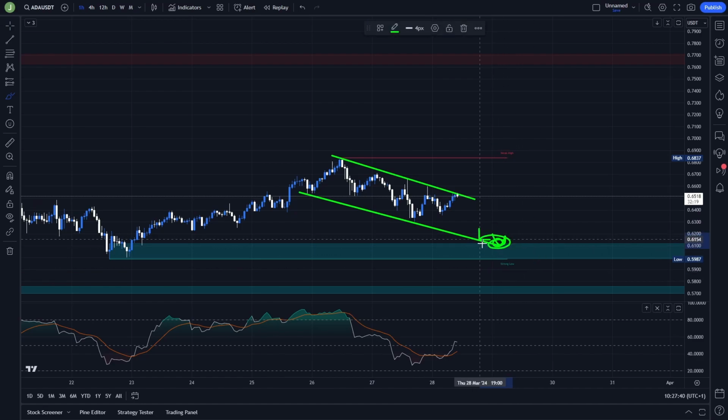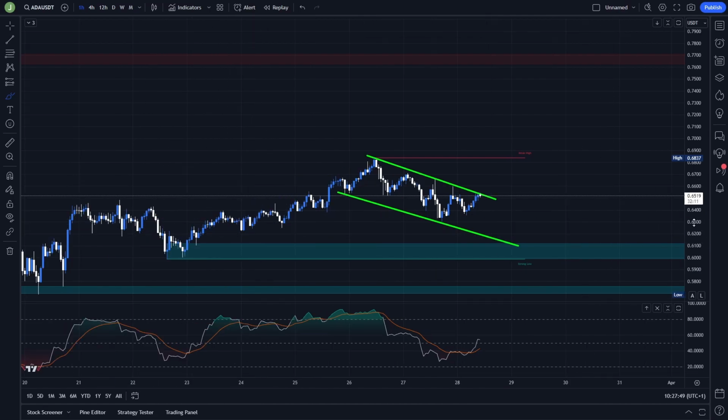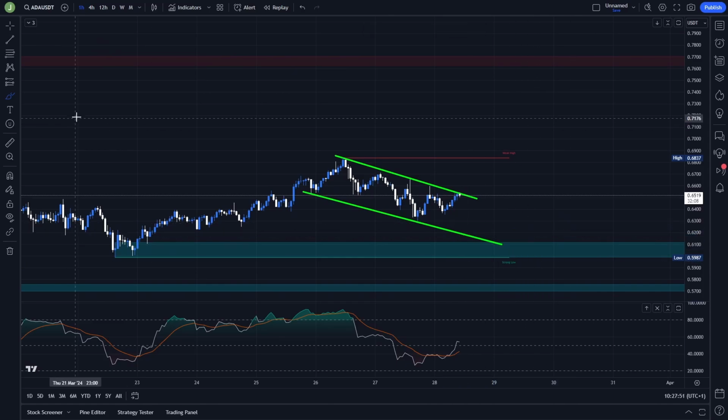So we will have two interesting support areas under us, and also if we test this area, then we will swipe the liquidity under all of these important lows, so there will be some stop loss realizations. So the exact trade from this order block can then look like this.